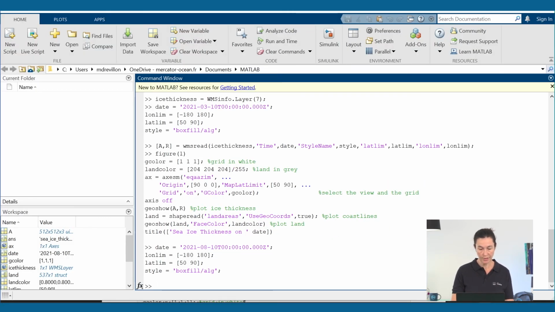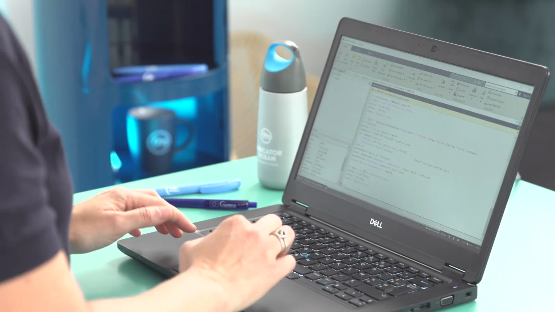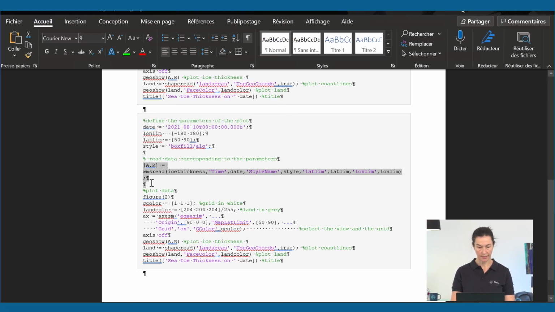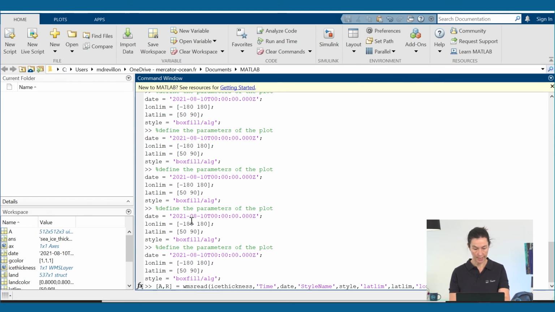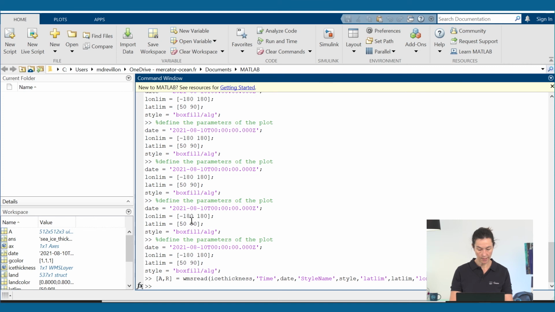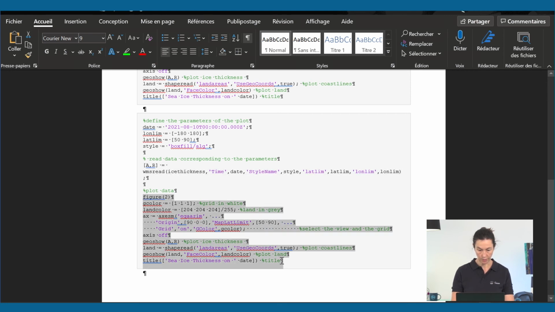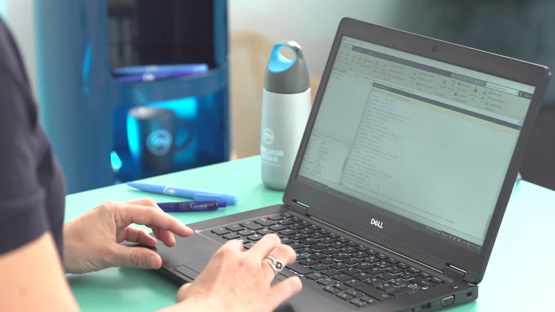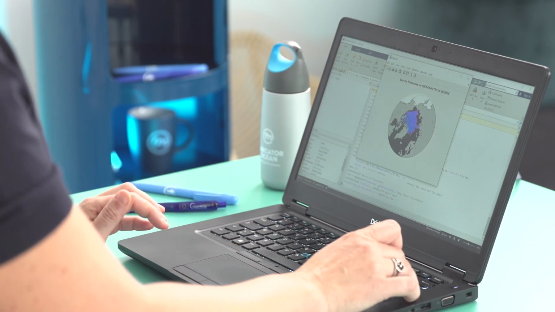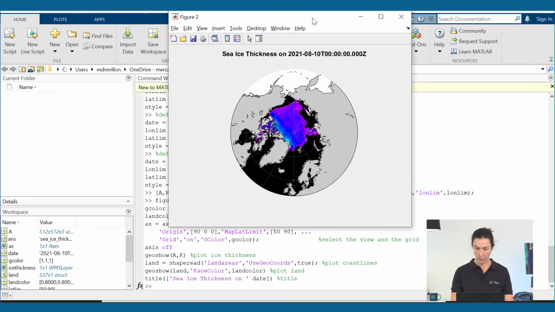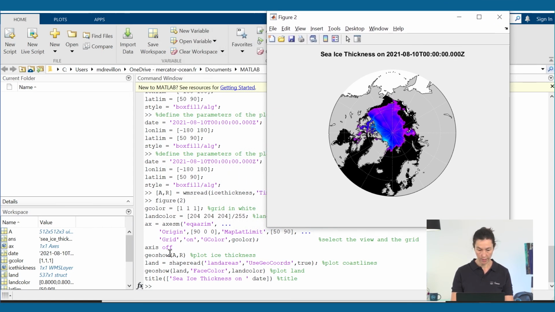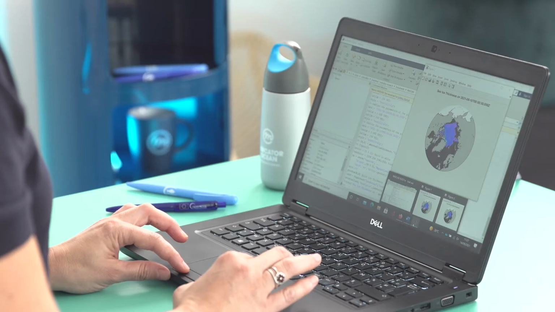Okay, so I've changed the date and now I will reload in the variable, I will reload the data for this date. So I copy paste the initialization of the matrix into my MATLAB window. Done. And now I will come back to my plot command lines for figure 2, which will display the conditions in August. Okay, here is figure 2. So now we can compare the two figures, 1 and 2. Let's find the first one, which is here.